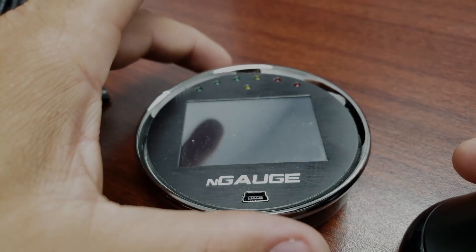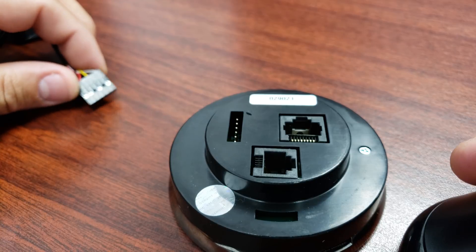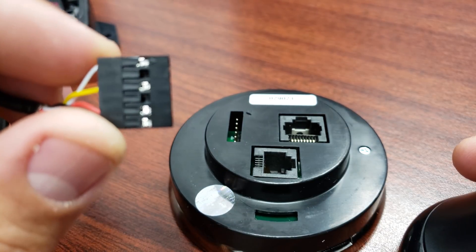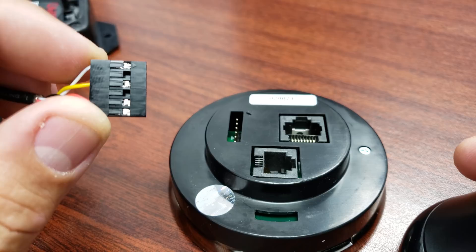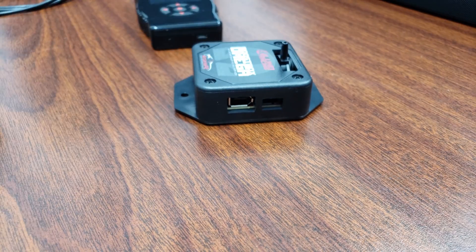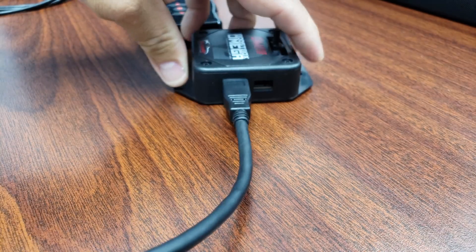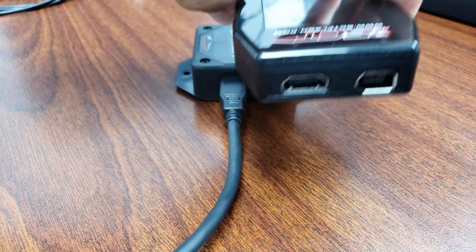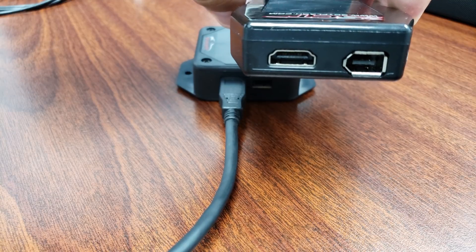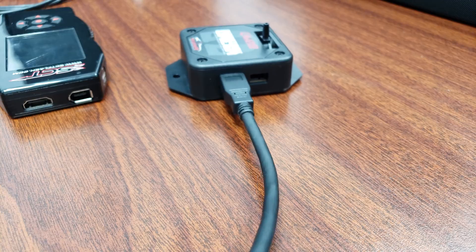Where do you hook it up? I have an N-Gage here — flip it on the back, you can see that little arrow. You'll also notice there's a very small arrow right on the top of the connector; make sure those arrows line up. On the SET version, go ahead and install the cable you'll have to purchase separately. At the top of the SETX4 or BDX, you'll notice it has a similar connection — go ahead and install it there.